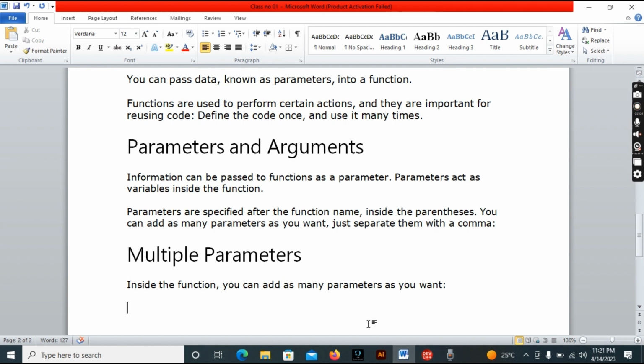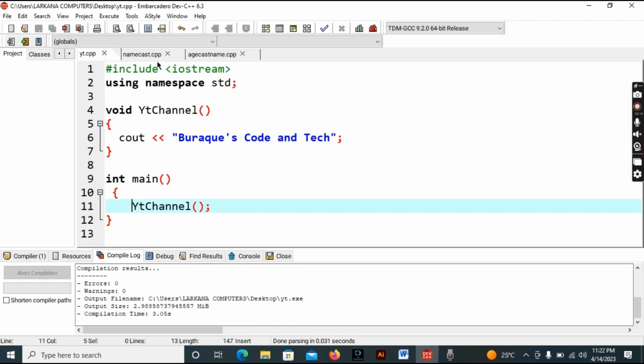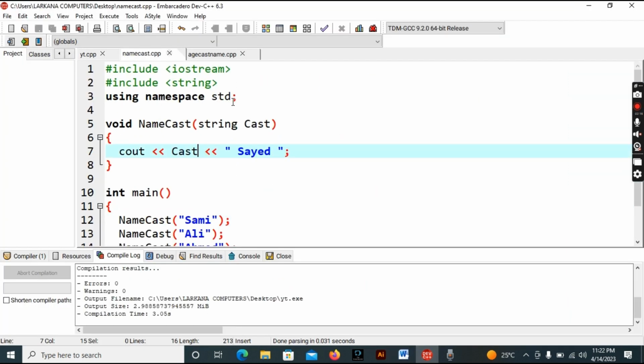So here it is explaining that information can be passed to functions as a parameter. A parameter is a part of a function. Here I explain it in the example: a parameter is a part of a function where we can declare one thing for 3, 4, 5 items, one thing for anyone, anything.